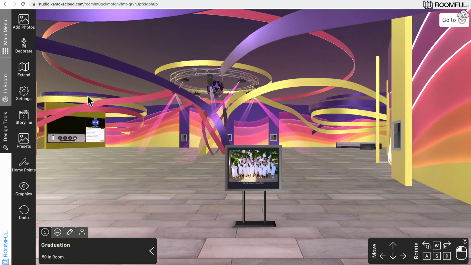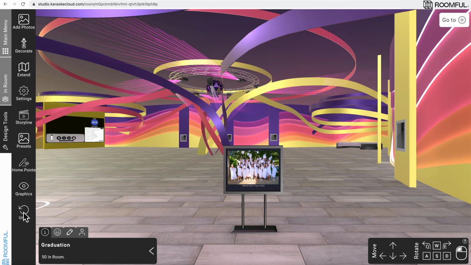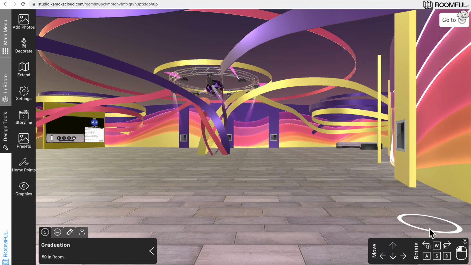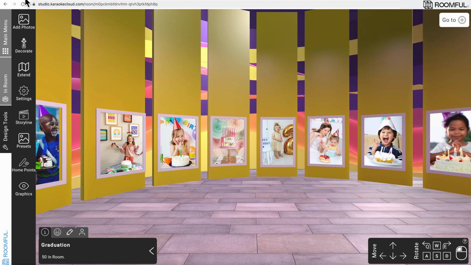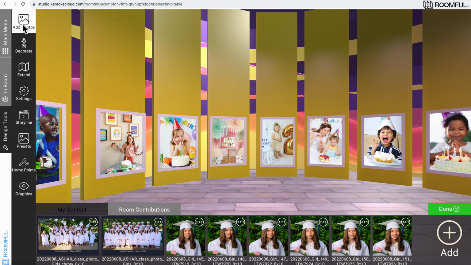I don't like it. So at any point, you can always do undo. The Undo button will undo your operation. So let's go back. Once we click Add Photos again, you will see that your sorting table tray is already fully formed, and you can do your operation again.